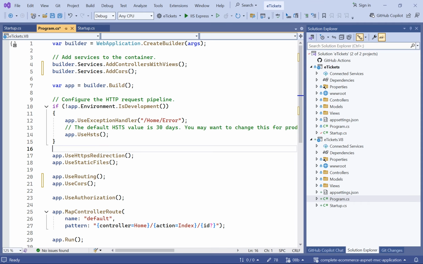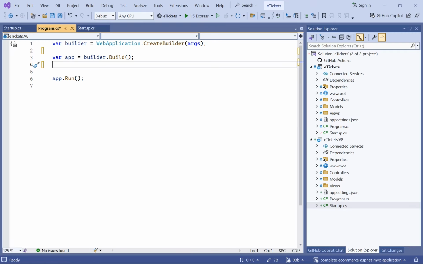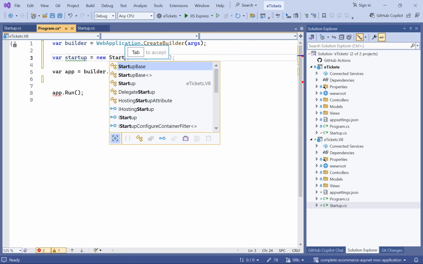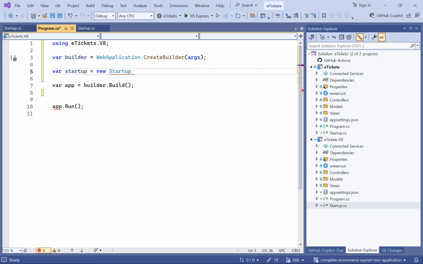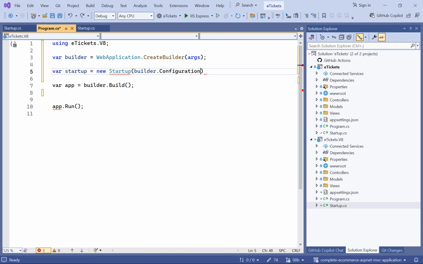And then in the Program.cs, you can either replace this code with the one from the older version, or in here you can just remove whatever we have between builder and the Build. Also remove this part before the Run. And then just type var startup equals new Startup, and then pass as a parameter the builder.Configuration.